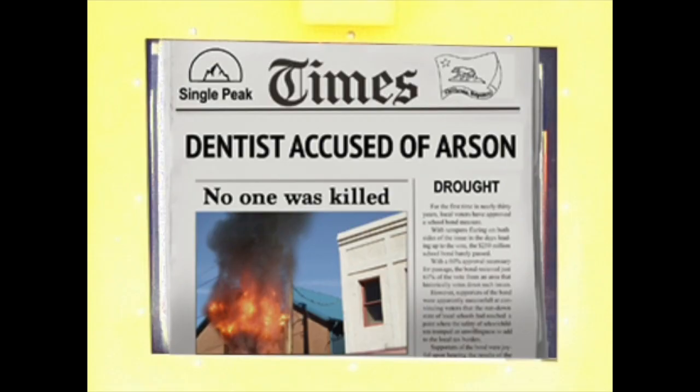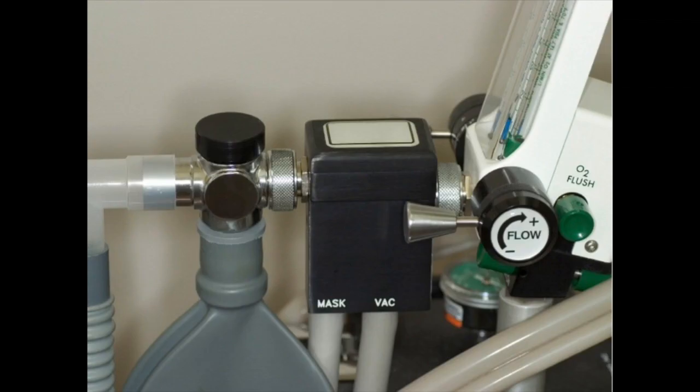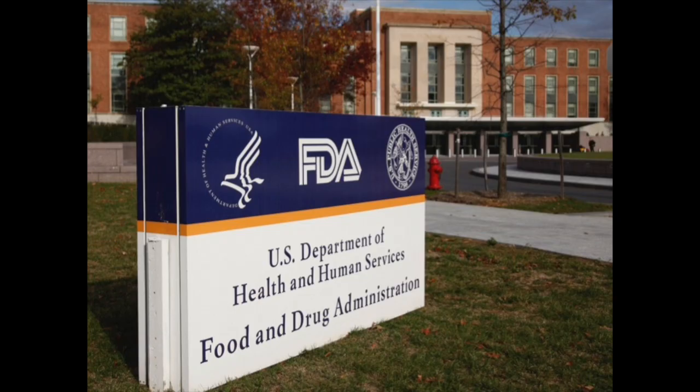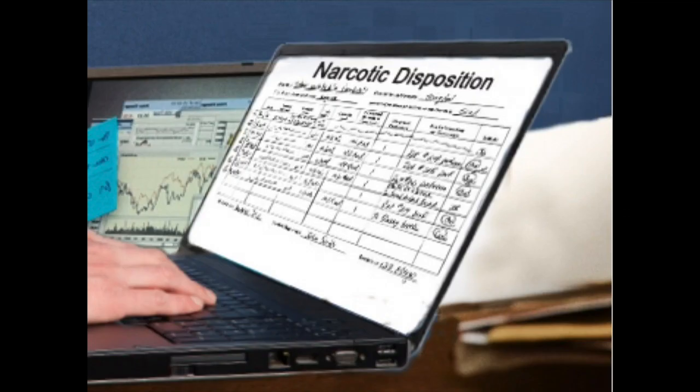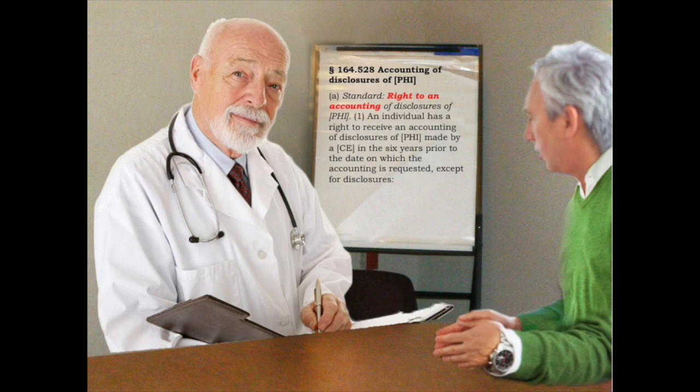You and I both know tongues begin to wag after newspaper stories. It was awful, but the fire report cleared me of wrongdoing. It was a defective gas flow meter, wasn't it? Yes, there was an FDA recall. The dental board got involved, and the DEA, and the police, and the fire department. That was embarrassing. Yes, and I wonder who accessed my medical records. Do I have a right to get an accounting?